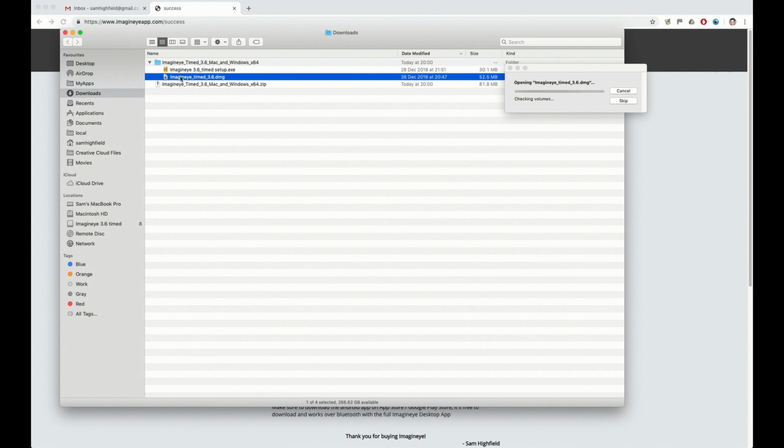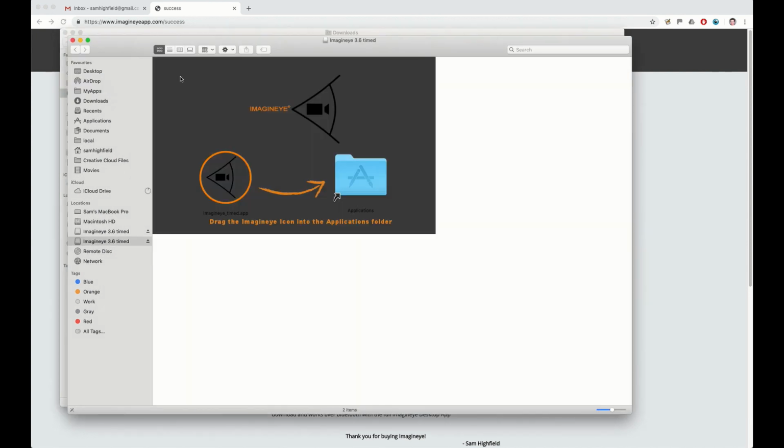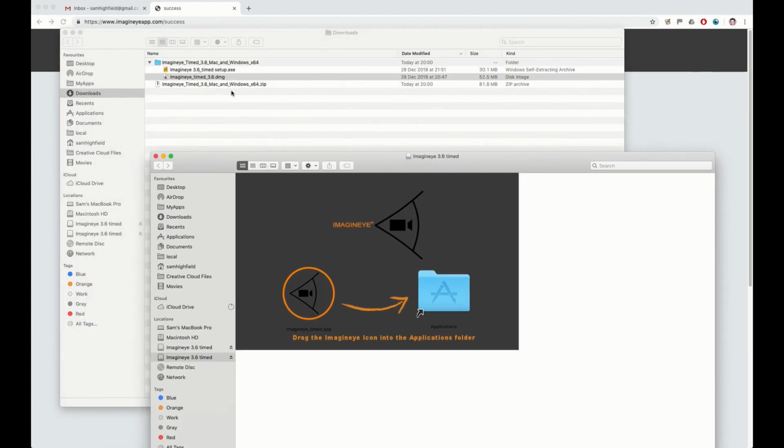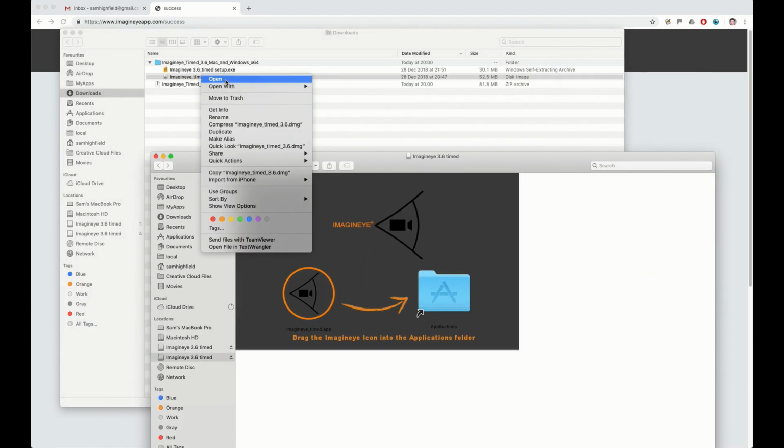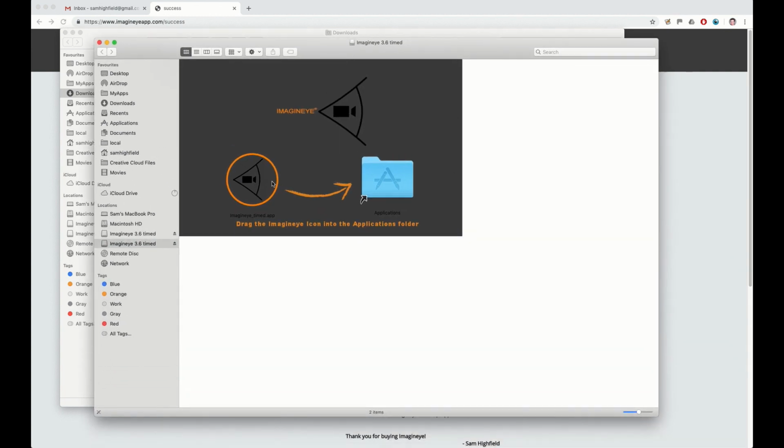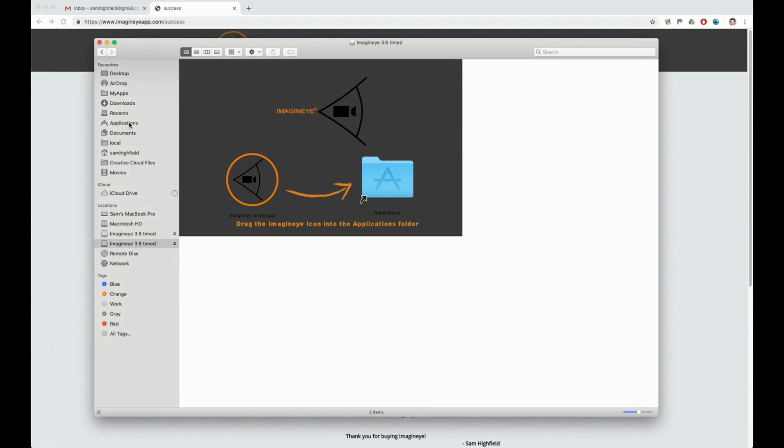Now if you have a problem opening this, by the way, what you can do is right click and then choose open, and that should get around any problems where it may come up with some kind of error saying, same on Windows, that this program is downloaded from the internet, it's not safe, and all this kind of thing. So what we can do then is just drag this from there to there, and that puts it in your applications folder. And for Windows it'll be a slightly different process. We go through a normal installer and then it will create a start menu entry for you. But anyway, let's carry on.